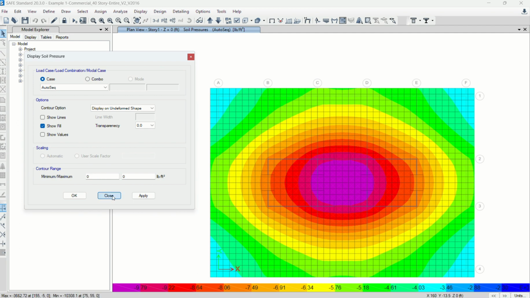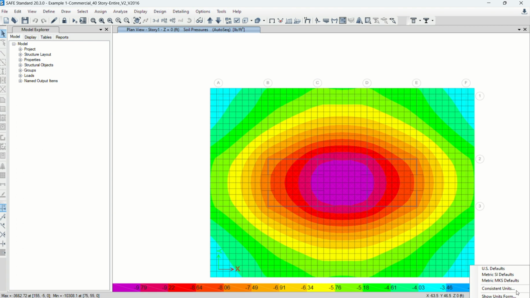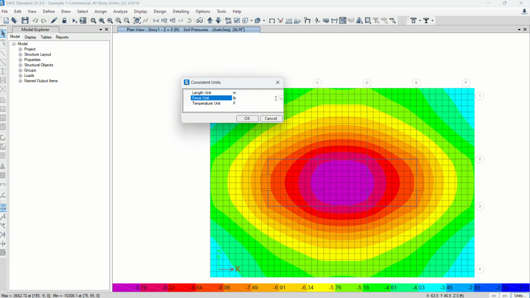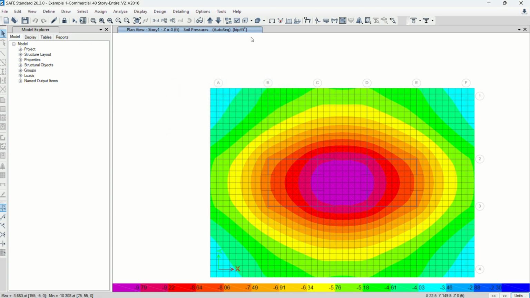Maybe we need to change the unit because this is in pounds. I'm going to change to kip and feet, right? So I'm just looking through it. Okay, at the bottom we are experiencing a total of 10 KSF, kips per square foot.